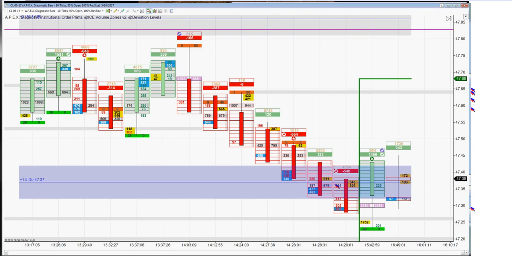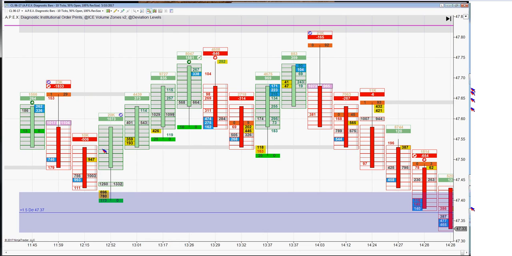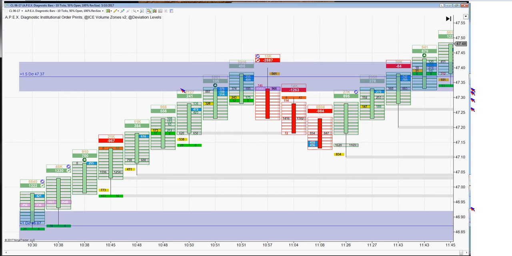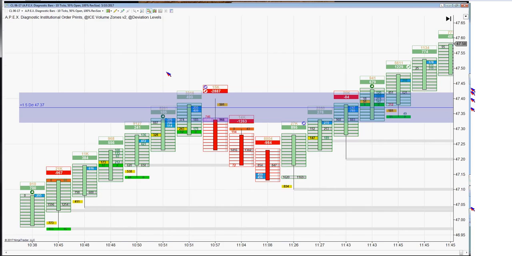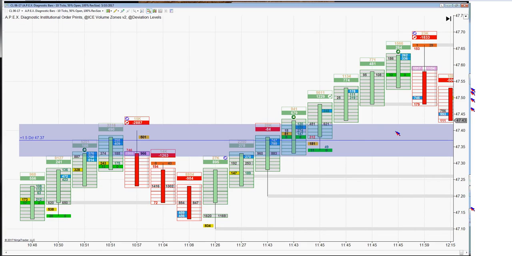Okay, are y'all starting to see this? These clusters happening and how much they're telling us, the mini magnets? I mean, this is huge for helping you see chop as quickly as possible. Long mini magnet, short mini magnet. Be careful. That's the really, really be careful area. So right here, long mini magnet, short mini magnet. It chopped right in there before it broke out. Now when it broke out, we got some acceleration.